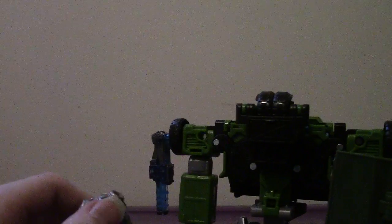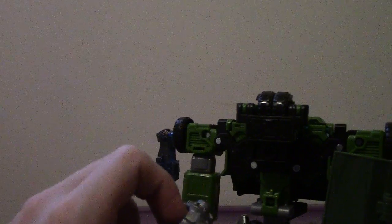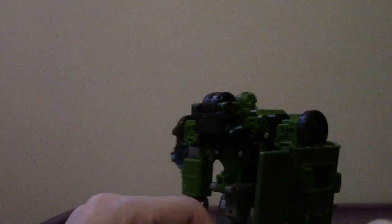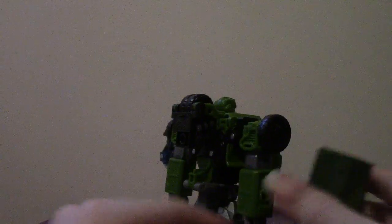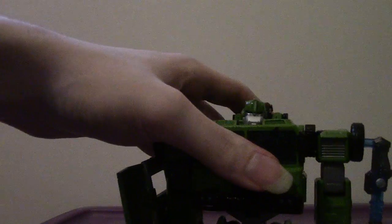What am I saying here? I'm at a loss for words. You can't really necessarily store the wrecking ball, well actually you can, sorry, there's a peg there on the shield. I'll just put it there, on the center peg. There we go. It likes to pop off again. Okay, shield, stop being a lull here and just do your thing. There we go. Now we're just going to spread it out.